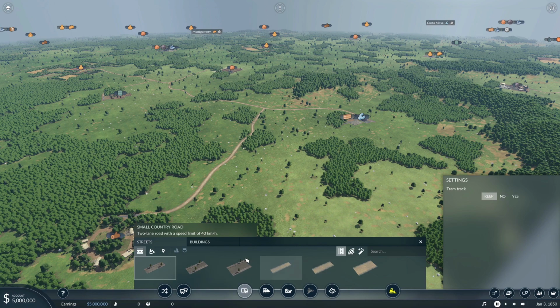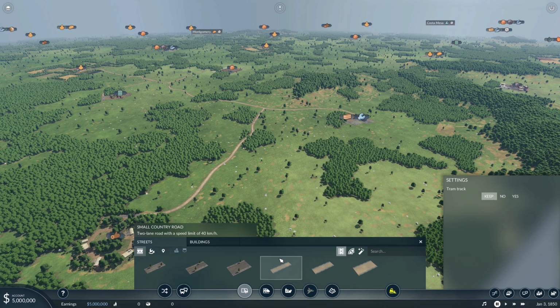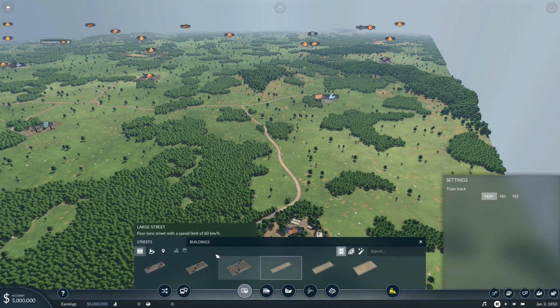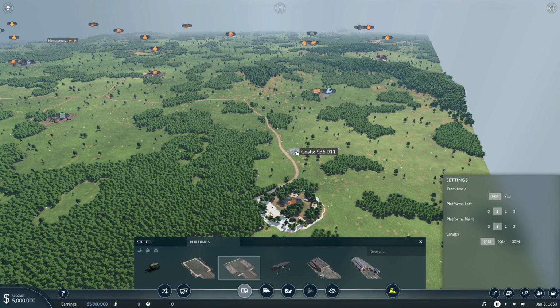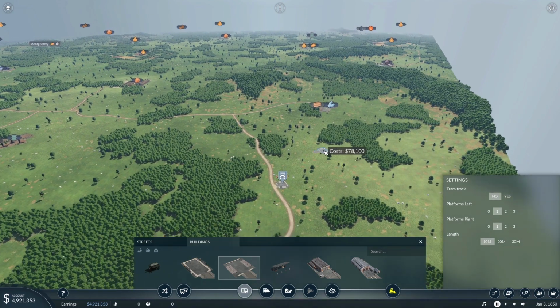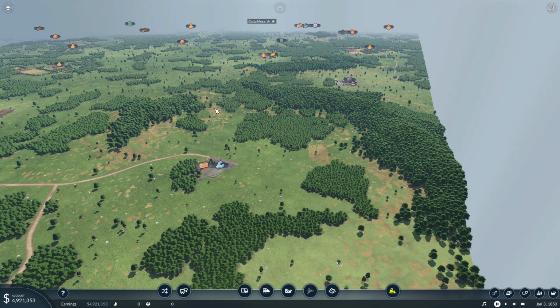You've got different road types, and then you have a few different buildings. We will use the small country road, just like this, and we're going to use a truck station. So you can rotate the building, and as long as the forest is highlighted white, that means it's in range of this truck station. So we're going to plop this down right here. And then we're going to plop down another train station over here eventually that will be within range of the train station that we put in.